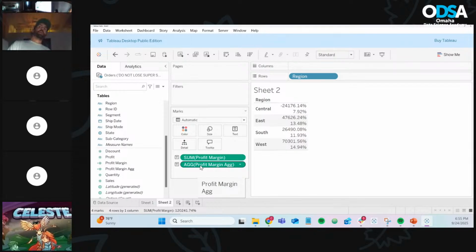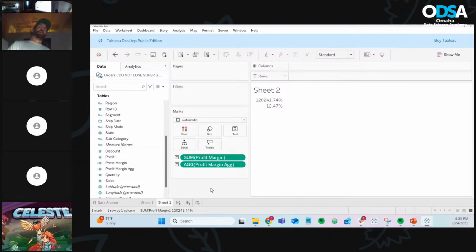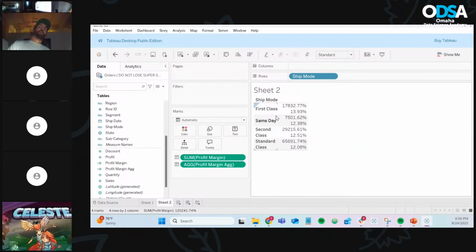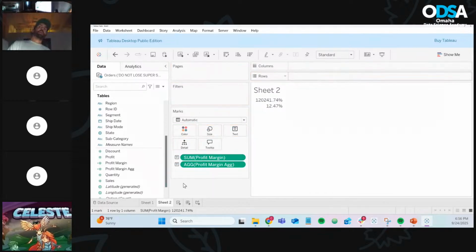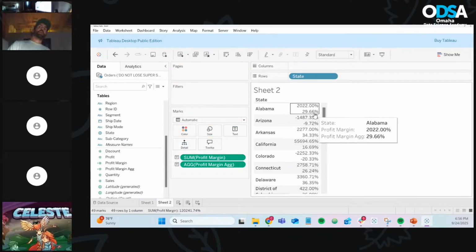And what's cool is this will be dynamic now. So if instead of region, if we had nothing, right, it's summing up our entire data set of profit divided by the sum of our entire data set of sales. But if I were to bring in ship mode, now it's summing up all the profit for first class divided by the sum of all the sales for first class and calculates it that way. If I were to bring in state, right, I could bring in absolutely anything, and it's going to dynamically sum and aggregate that calculated field by the dimension that we are grouping by.